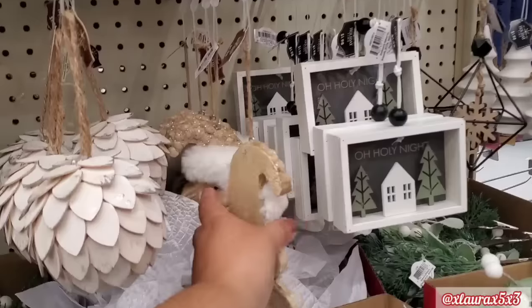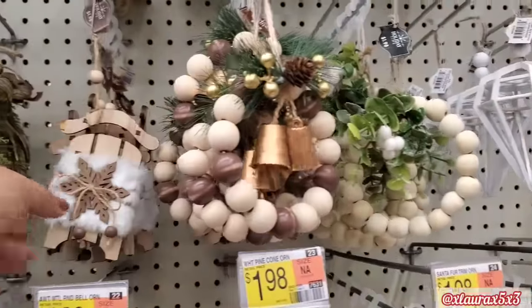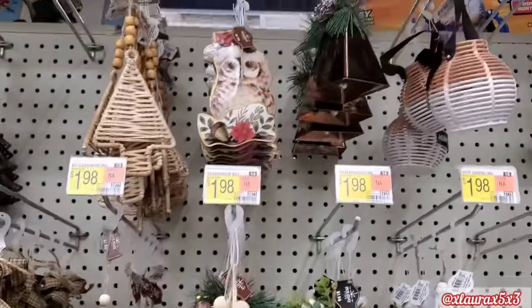And then here we start getting into the black and white ornaments. Oh Holy Night — it's like a shadow box sign. More of the beads. This sled here. Look at that owl — that one's new. The bell we already saw, and these we already saw in my last video. I did find these ornaments in this box and they look very high end. They say peace — I think that's what all of them say. These are priced $3.98. And then I did find this set of three ornaments — it comes with the critters. They look so cute, I love the squirrel especially. $7.98. These are also jumbo, $4.98 — very pretty.